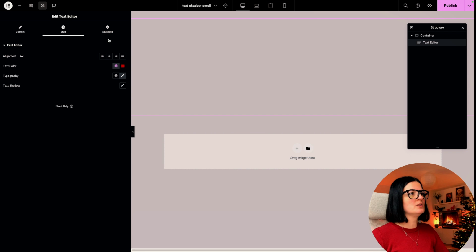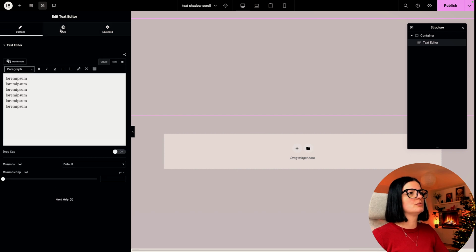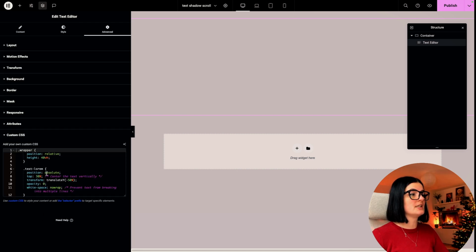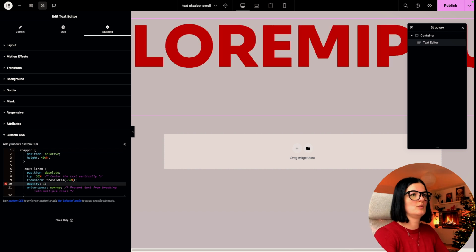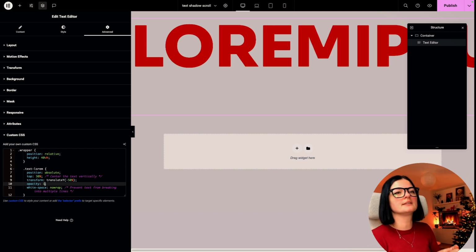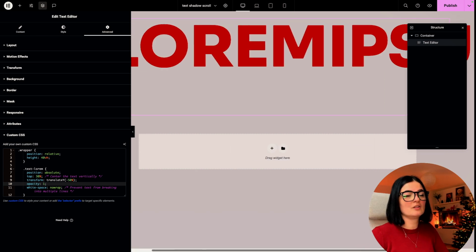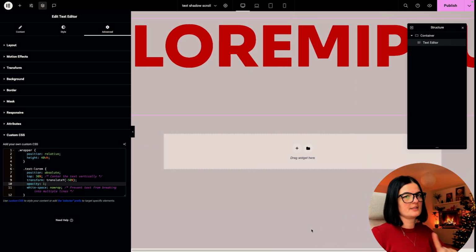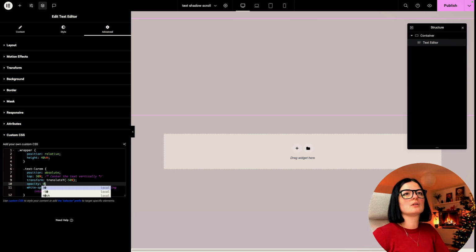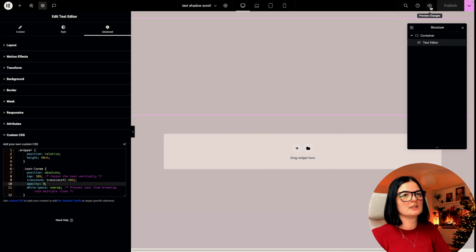Let's see how this looks if we go to our CSS and set this to 1, or just delete it if you want. And this is how it looks. I know we have an overflow here and we will fix this, but not yet. All right, let me turn this to 0 and update, and that's it.